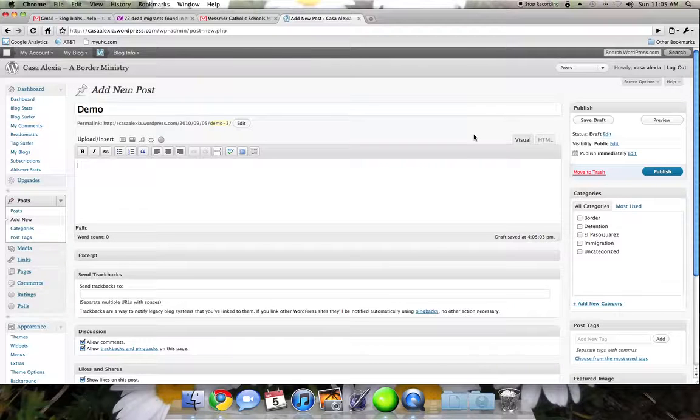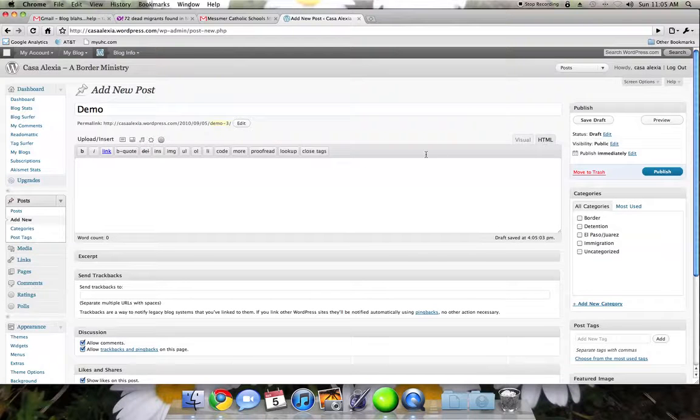One thing I want to make you aware of, Kathy, is when I opened up Casa Alexia's blog, the dashboard, I noticed that when you do blogs, it seems as though HTML was chosen. And that's what it looks like. You don't want HTML. HTML is like the computer language that website people use to create websites in.